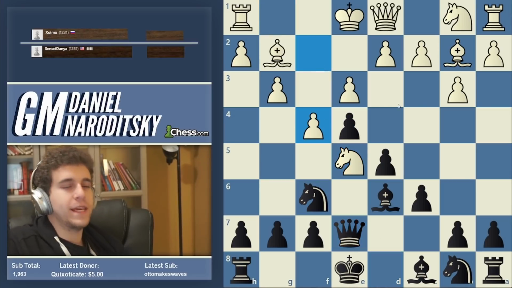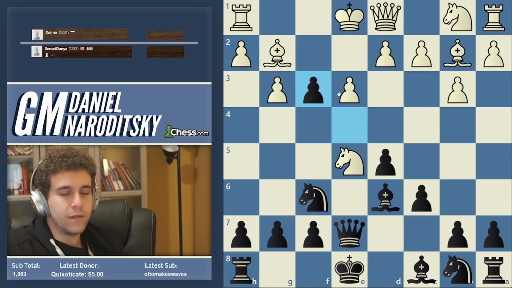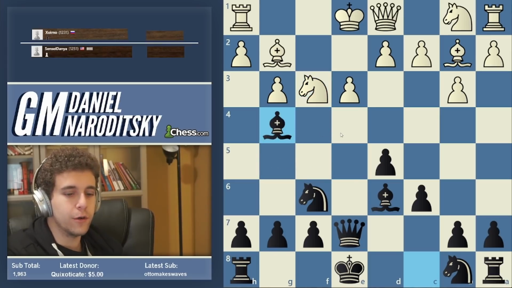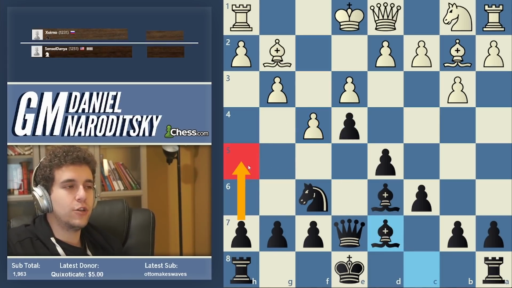And here definitely F4 is better. F4 at least keeps the bishop open. Here we would have en passanted, probably, and then maybe bishop G4. Although, even here knight BD7 looks fantastic. Like this structure with H5 coming.